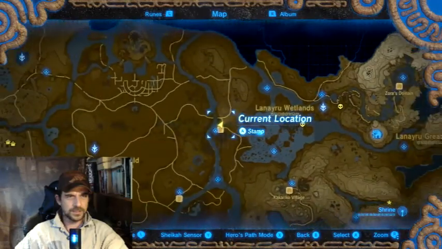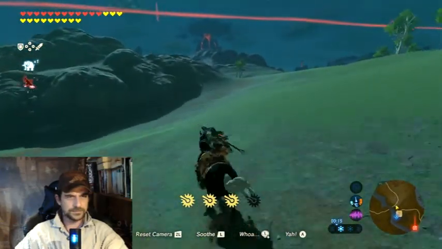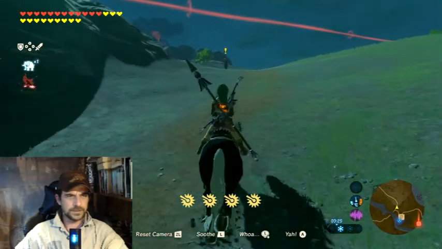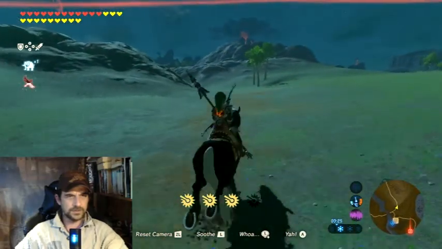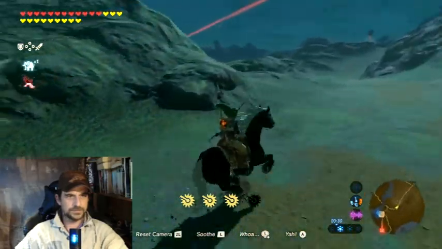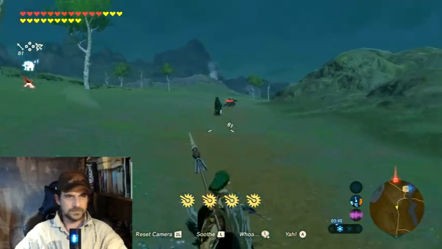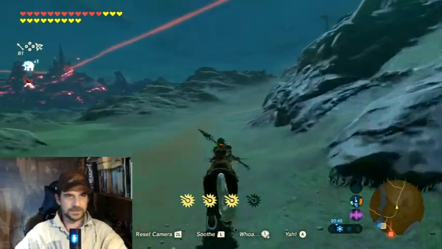Now let me check again. We need to take right. So that way. Okay. There, guy. Don't be afraid, Impa. You run faster than them. Follow, huh? No. Quiet. Leave us alone.